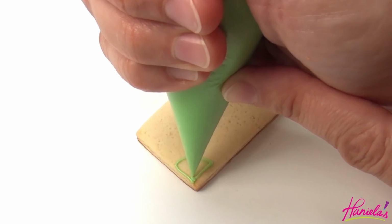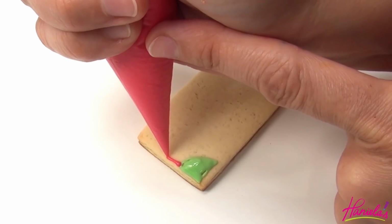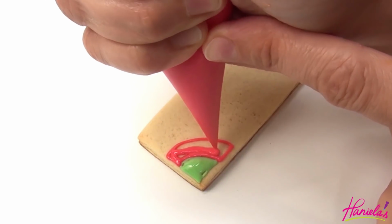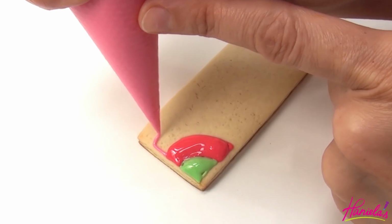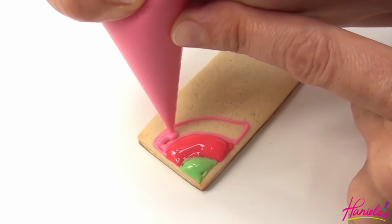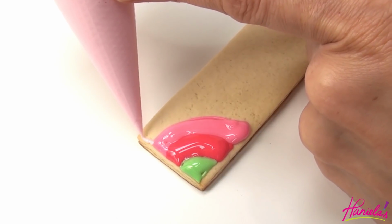Another design is a really cute message, and I'm going to make another ranunculus flower. So I'm starting, but it's only a portion of it. I'm starting in the corner using green, then followed by dark pink, medium pink, and then also the lightest of the pink. Again, these are all about 15-second consistency.